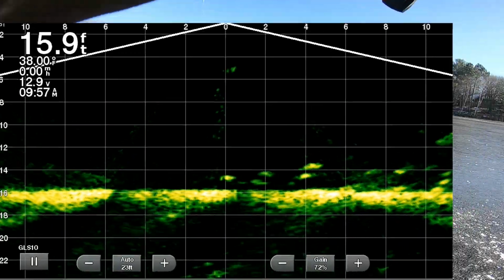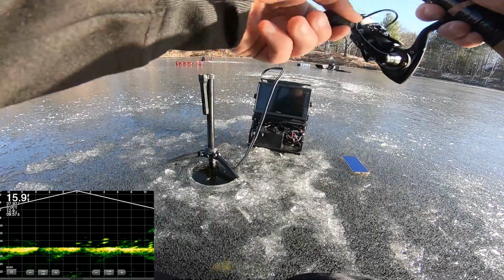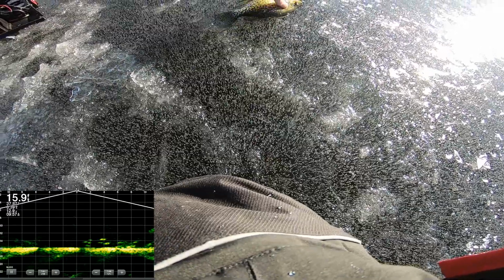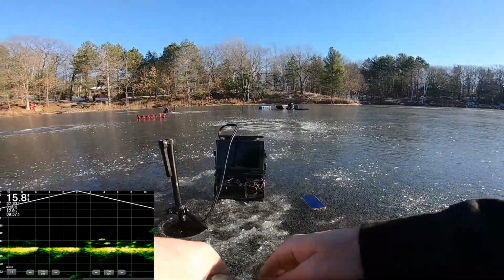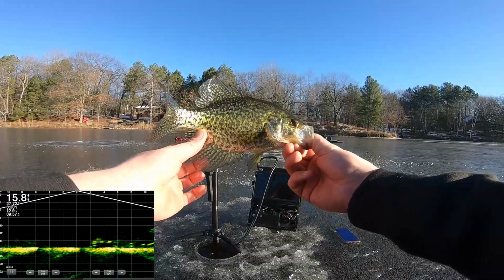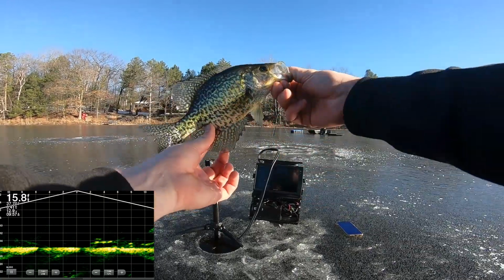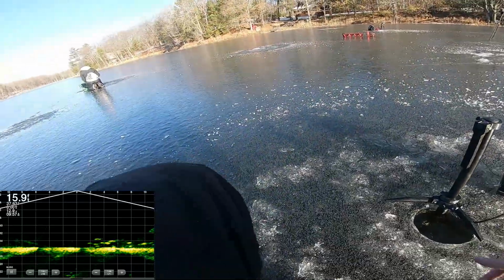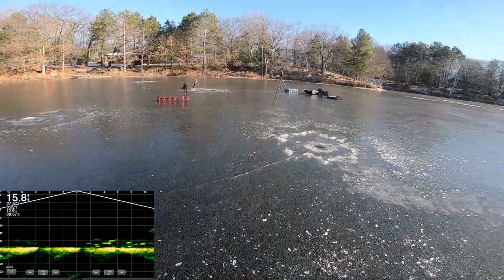Got him. Oh yeah, this is a bluegill for sure, just by the way he's fighting. Oh no, it's a nice crappie. That is a good one for the grease. We got one right away. Good crappie for the catch and cook. Nice. First one down. We'll get a couple more, and I think we'll be good for the catch and cook.